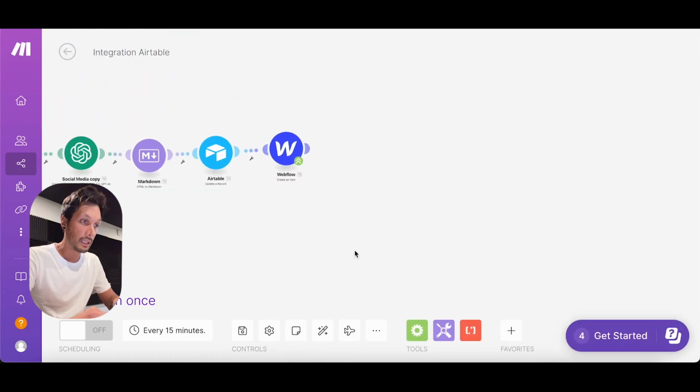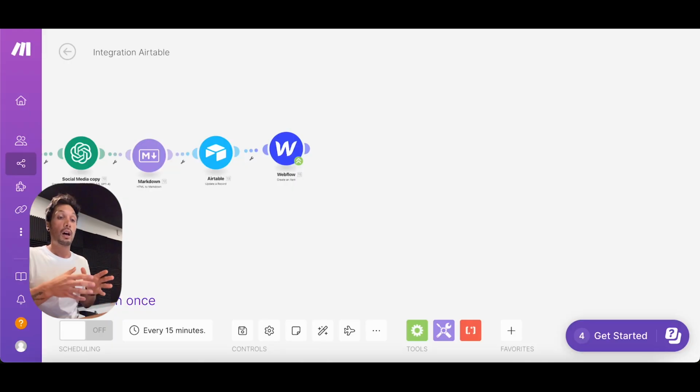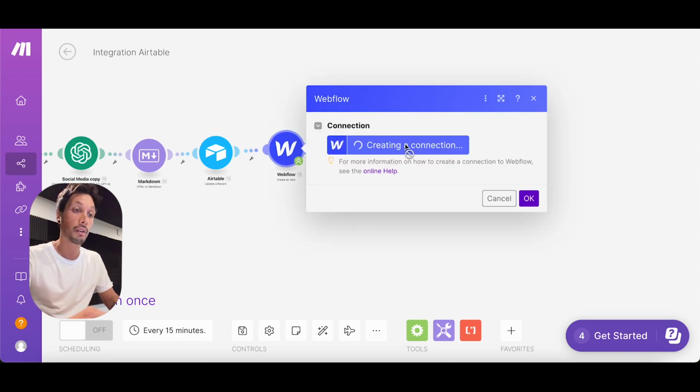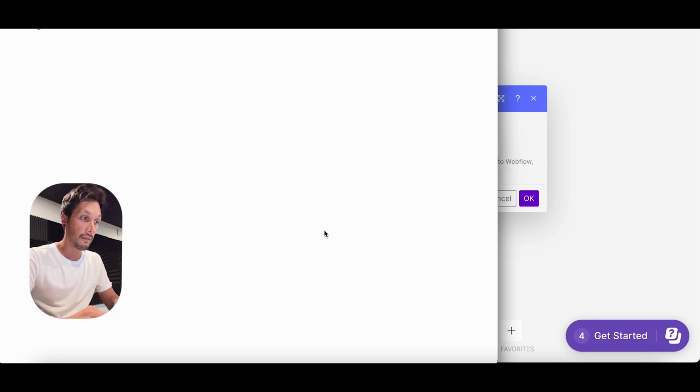Last step is connecting your Webflow website. So if you have a Webflow, you do exactly this. If not, you can go back to the tool right here to see the other videos, or you can try to build it by yourself. This is very self-explanatory, so the steps for Webflow are not going to change that much for Wix or WordPress. Click here, you create a connection again, you name it. I'm gonna put blog here, you save that.